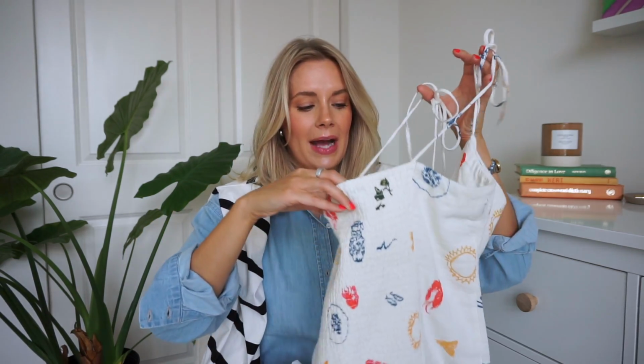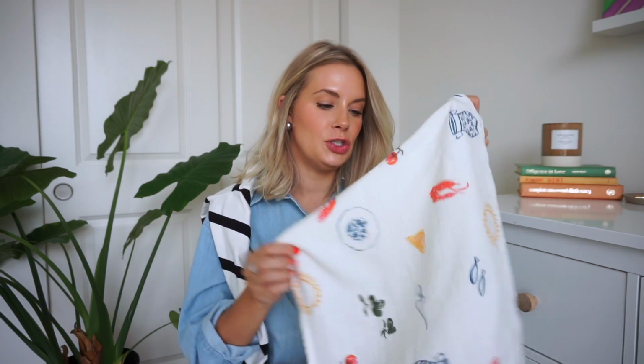It's got a ruched back detailing. It doesn't have any zipper or anything to get in and out of, but that's fine because, like I said, it's got this ruched back detailing. This is really pretty. I really liked it with navy linen pants. You can put it with shorts. It is a creamy white and not a full white, so keep that in mind. It doesn't pair perfectly with white, but I do love this print, and I think it is super cute.